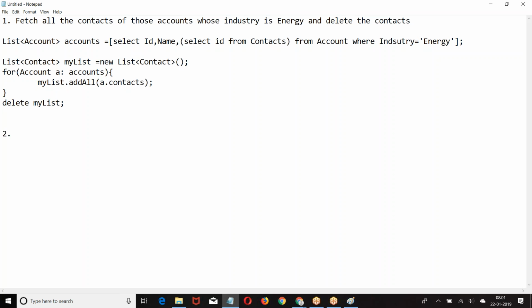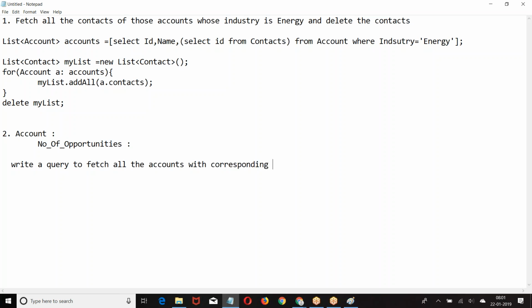Next one. On the account object, we have a field called number of opportunities. Write a query to fetch all the accounts with the corresponding opportunities.